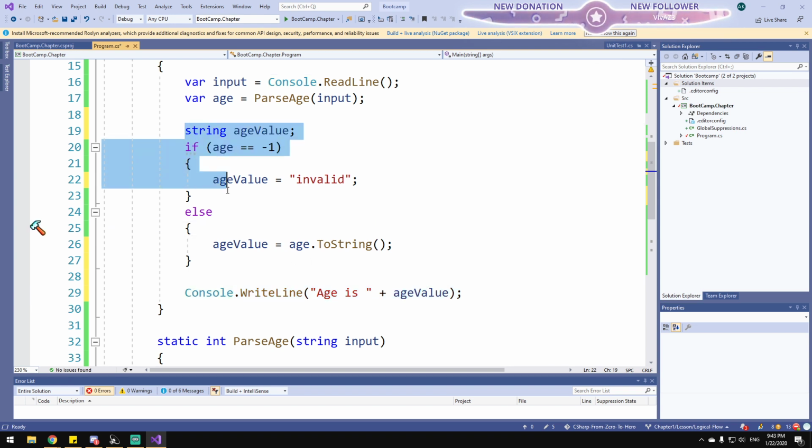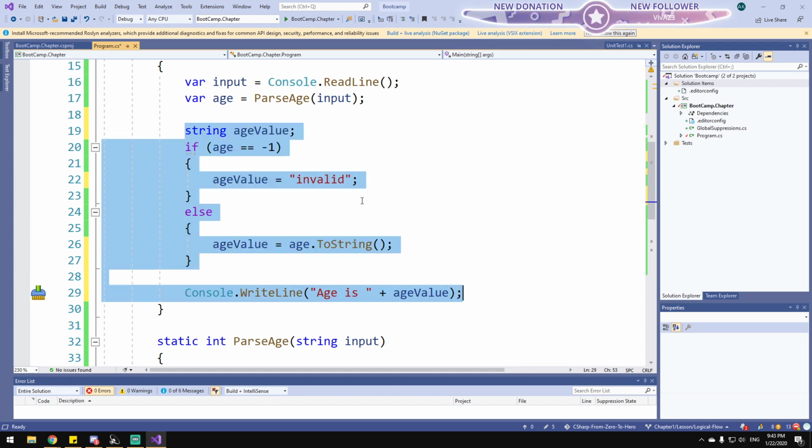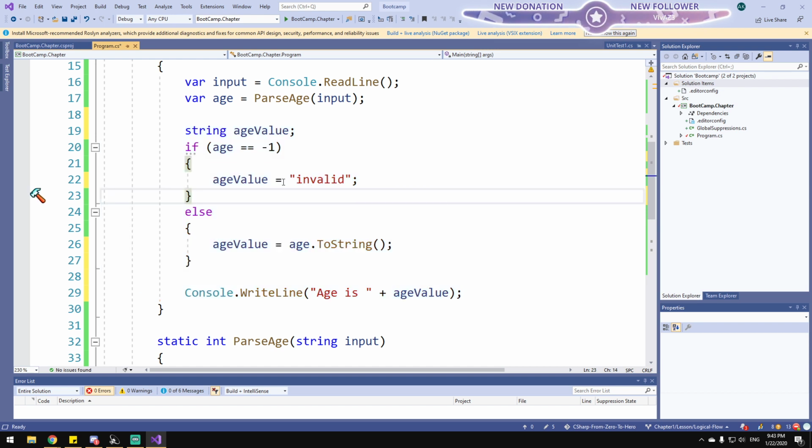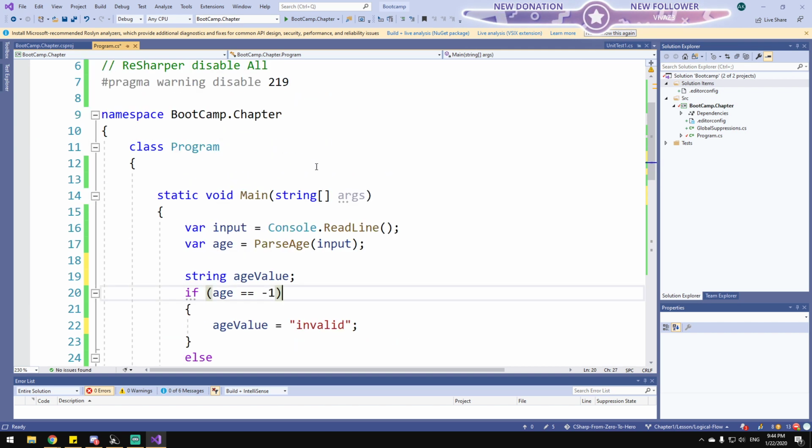Readability wise, this is slightly worse, I think, than the previous one. That's why I said it's an overkill. But, well, it's a way to extract the difference and base it on the if statement.